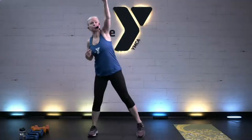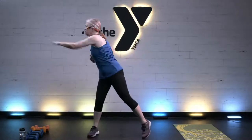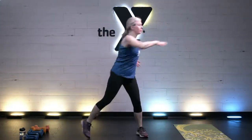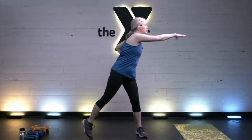All right, we're gonna rotate at the waist right here. Rotate, warming up the waist. Stay here, 4 more. 4, 3, 2, march on the left. March on the left. Wide stance, deeper squat. Here we go.